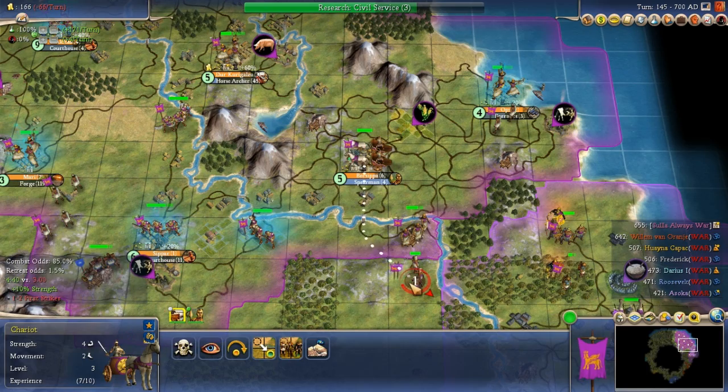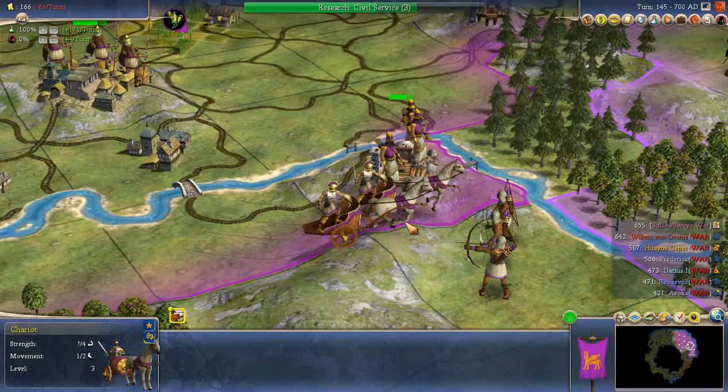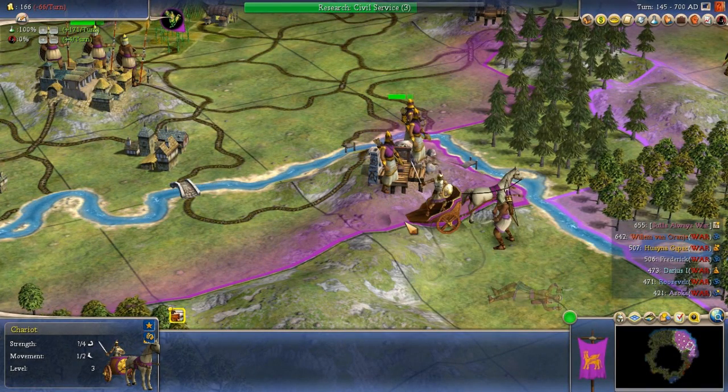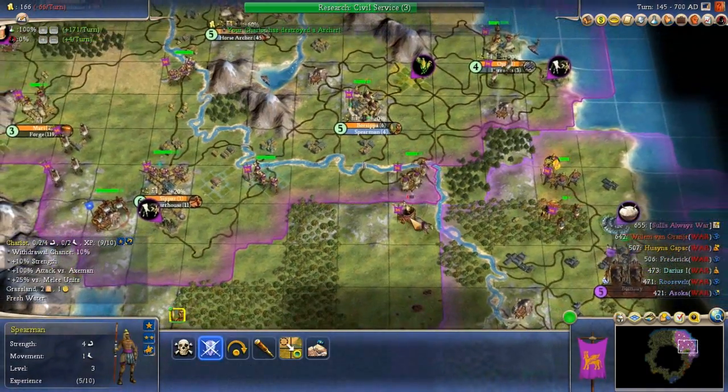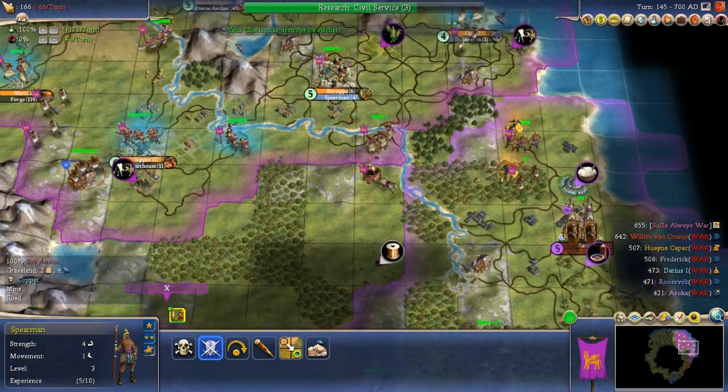Alrighty, so what odds are we looking at here? 85%. I'm going to take 85% any day of the week. Even if I lose, the bowman can then attack and clean up. Wow, that guy was redlined. Well, he survived, thank goodness.